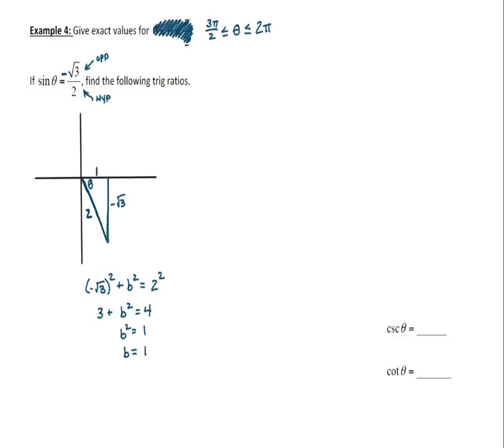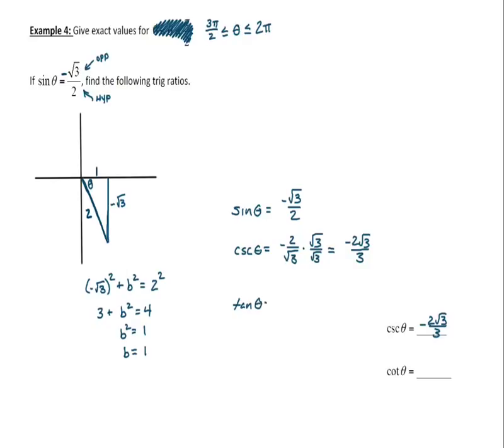So if I want to find the value of cosecant of theta, I'm first going to find the value of sine of theta. So this one was actually given to me. So if sine of theta is negative root 3 over 2, that means cosecant of theta would be negative 2 over root 3. And the only thing I would need to do to that value is to rationalize and simplify. So to rationalize this, I'd multiply the top and bottom by root 3 over root 3, which would give me the value negative 2 root 3 over 3. So that's the value of cosecant in quadrant 4 using this triangle as a reference for the ratios that I'm looking for. And then the last one would be cotangent.